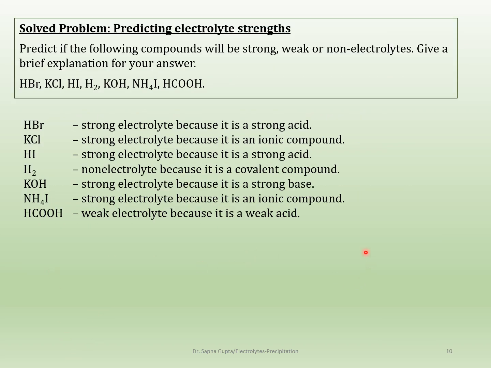Okay, so here's another question about classifying compounds into strong or weak electrolytes. So all you need to do now, okay, now you've done dissociation. So when you look at these compounds, all you have to do is see, are these ionic, covalent, or something in the middle? Because if something is going to be ionic, then yes, it's going to dissociate. Okay, close your eyes and say it's going to dissociate. If it's an acid or strong base, it's completely going to dissociate. It's going to be a strong electrolyte.